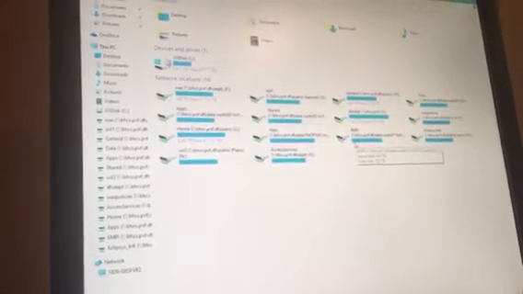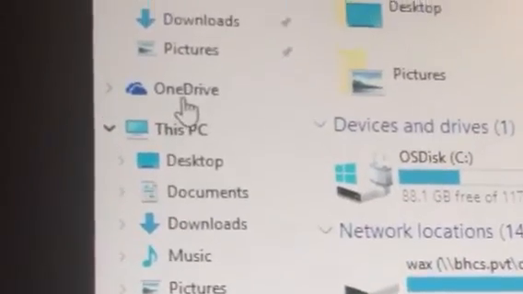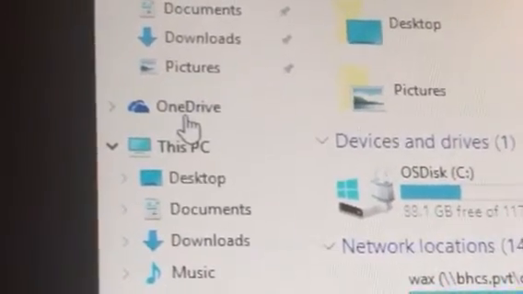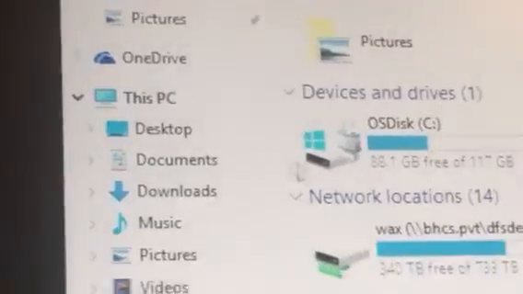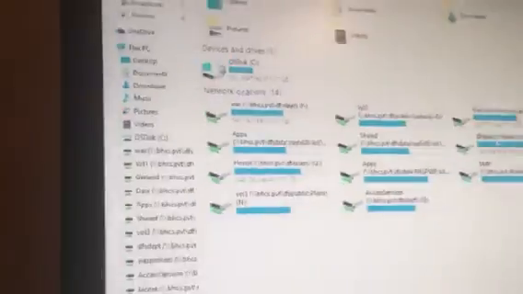This might be a good time for me to point out this OneDrive option up here. That's where IS is asking that we start to get used to saving things. Eventually, at some point in time, they will want to start doing away with these U drives, the O drives, the J drives, the various drives.